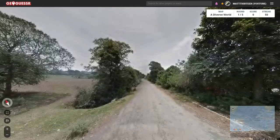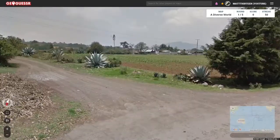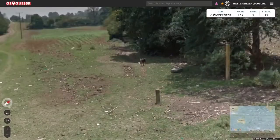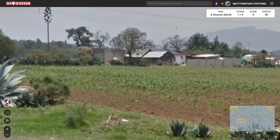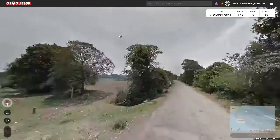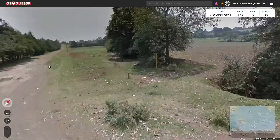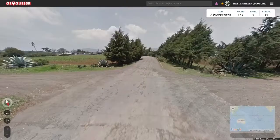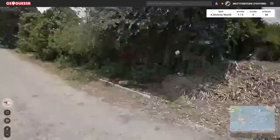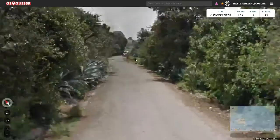And the final round, which takes me a long time to figure out. There were just very little clues here, and the landscape didn't make me feel anything in particular. I keep looking at the buildings in the distance, and the sun seems to be in the north, which proves to be my downfall in the end. Looking at the sun's direction when it's fairly central isn't very good to rely on. But at this point, it was pretty much the only thing I could possibly think of.